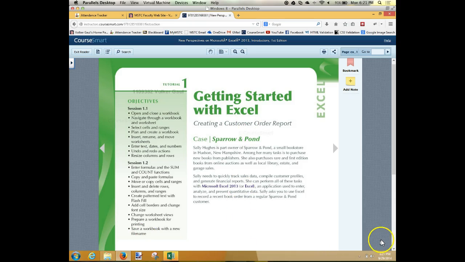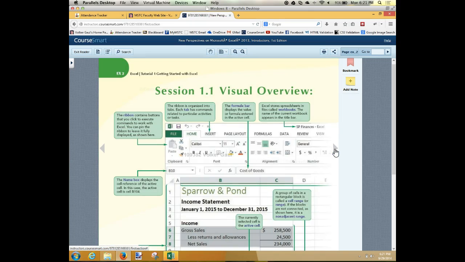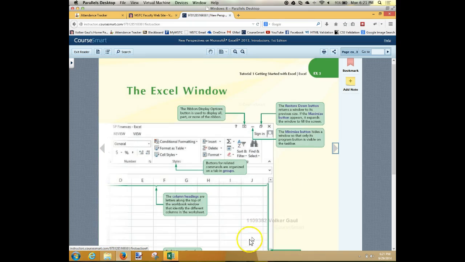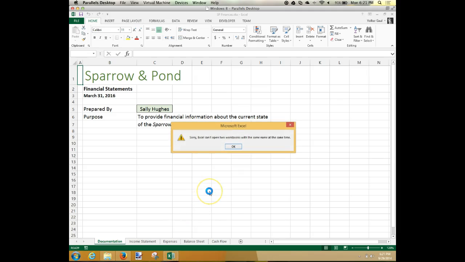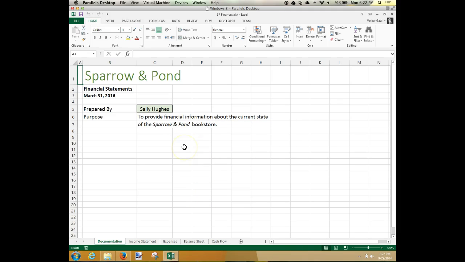At some point here, I'm going to switch back to Excel and use my other monitor to go through the book. I just want to hit some of the high points here. You're in Excel. Let's get some of the terminology out of the way, because occasionally I'm going to say, go here, go there. And what do I mean?